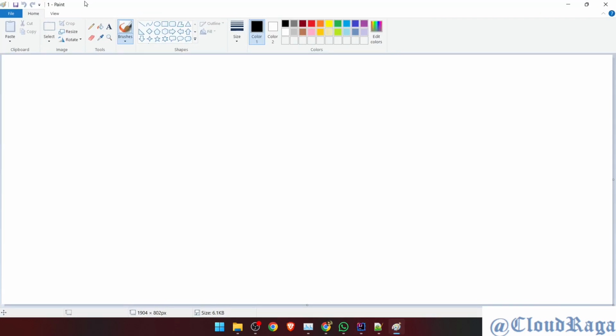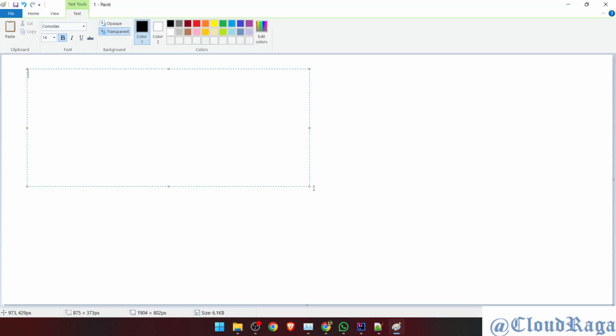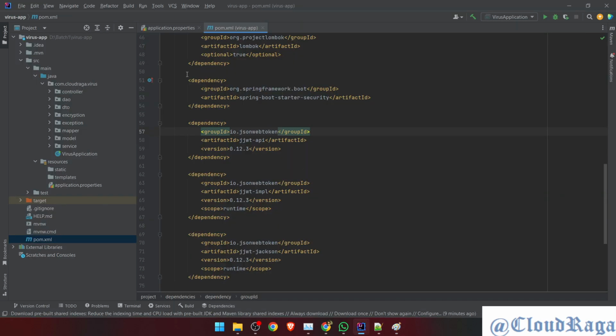Let me now note down these steps. Step one says add dependencies. We will do this in the pom.xml file.